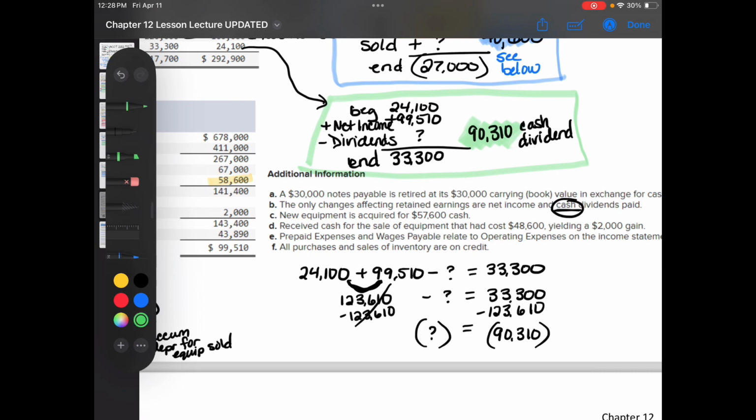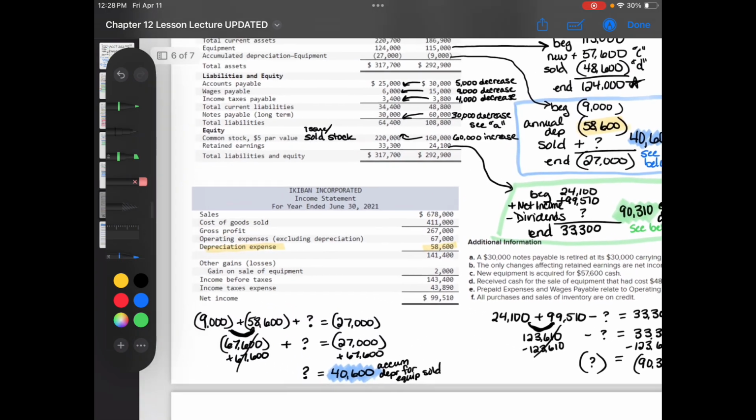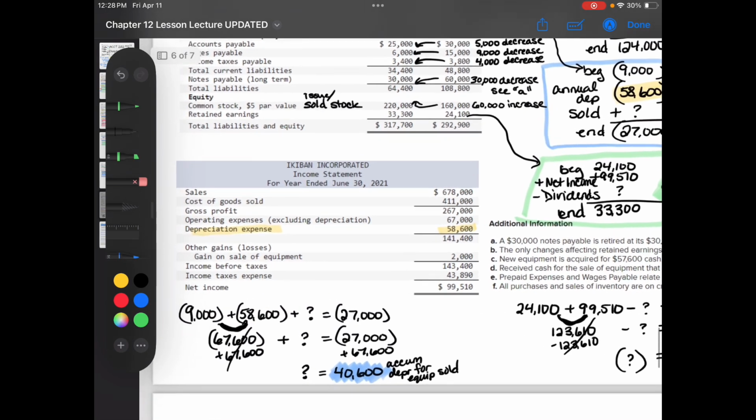I need that when I go to do the financing section. So now we've got that information there. I'll put C below so we know, and there's where we solved that. So now I've gone through all of the balance sheet and figured out everything that I need for certain parts and pieces, but I still need to look at that income statement.